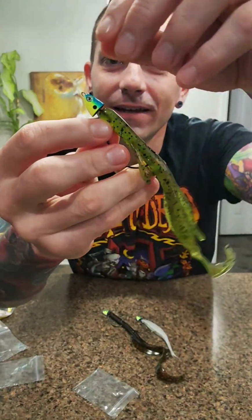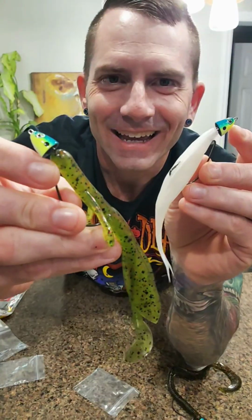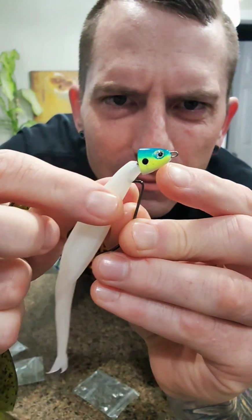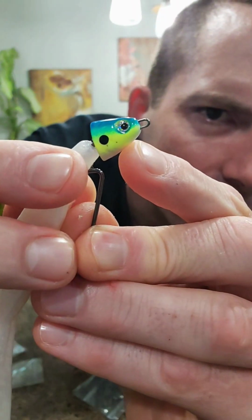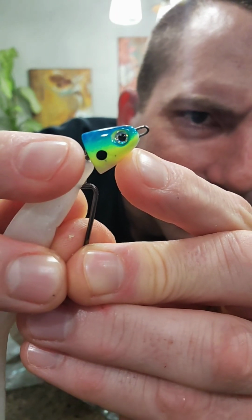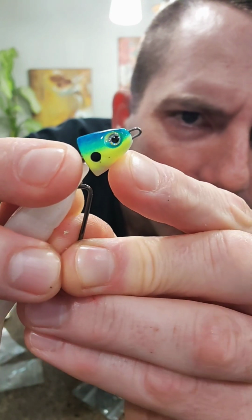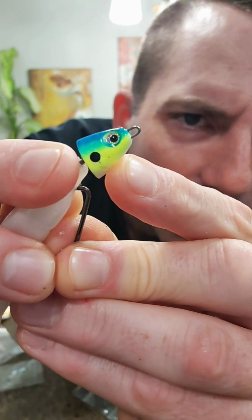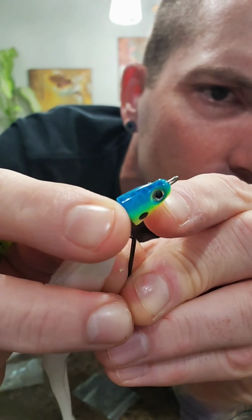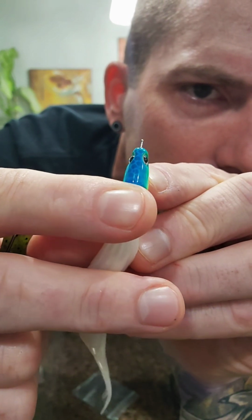So again, this is one of the new jig heads with a brush hog. And not only do they have the movement, but look at the eyes. Let me try to get a close-up shot of the eyes for you, because they've got some heavy holographics inside the eye. I'm trying to turn it slowly to hopefully give you a shot on camera. So, and then look. Okay, you can see it up close.